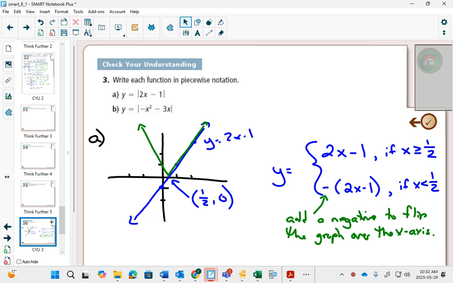Adding that negative in front takes the part that was negative and flips it over the x-axis. And now we have both pieces. You could distribute this negative afterwards if you wanted. You see that if you distributed that negative, you would get negative 2x plus 1? Do you see that right here we have that y-intercept of plus 1? So your other option is you could just do y equals mx plus b for that line and say, I know my y-intercept, I know my slope is negative 2, and could write it that way.